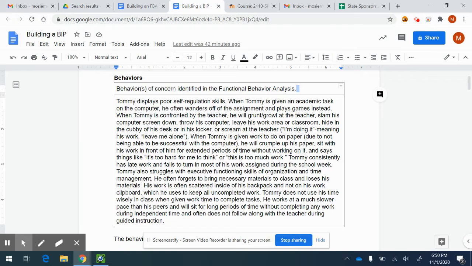All right, so before we get into the behavior intervention plan, I want to talk about the interventions that were put in place for Tommy. For part of the intervention, when we talk about materials and organization, let's start there for that first area that we monitored. The intervention we put in place was a checklist for organization in Tommy's planner. For every class, he had a list of the materials that he needed to bring to class.